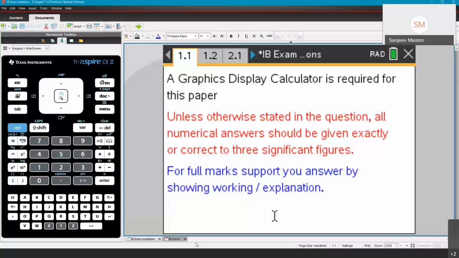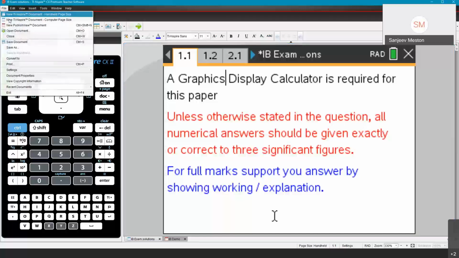Okay. Now, one of the very powerful features of the TI-nspire is, as I mentioned, it's a very powerful teaching and learning tool. And there is an option when I go to File, you can see there is an option called New Publish View Document. Now, if I use the Publish View document, what it means is I can still use all the applications that are a part of the TI-nspire. But I can actually save it as a PDF. I can print it. I can do anything. I can use it and put it probably even on the student learning management system.